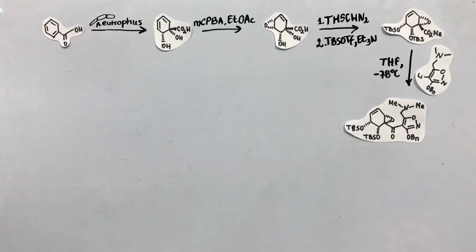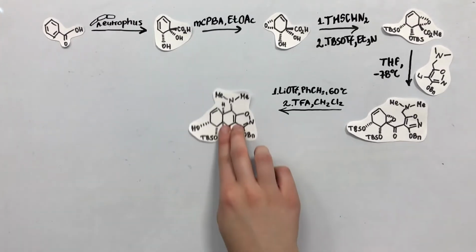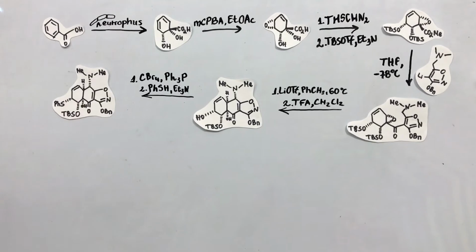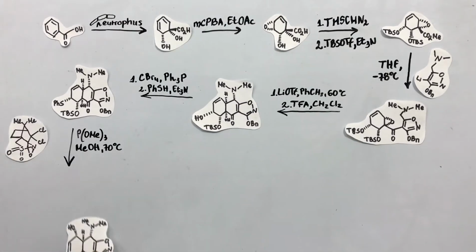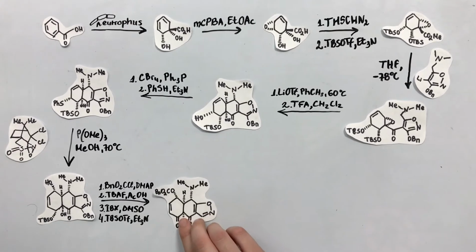After exposure to lithium triflate, the molecule undergoes a selective desilylation reaction with trifluoroacetic acid, which removes the TBS protecting group. It also opens up the epoxide, which is thought to be an SN2 reaction, forming the alcohol as shown here. The next step includes a nucleophilic substitution reaction using thiophenol, where a hydroxyl group is removed. Then trimethylphosphite, a desulfurization agent, removes the thiophenyl group from here. Carbon 5 becomes oxygenated in this step, and an enone is formed here.